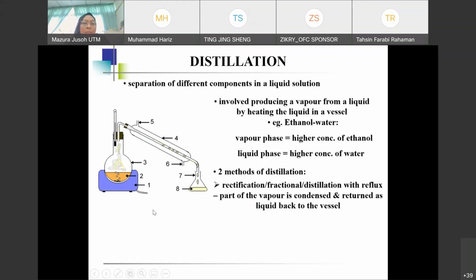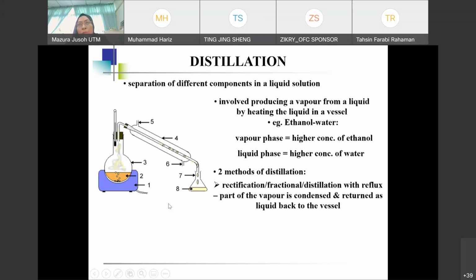Okay, so this is a simple setup of a distillation process. This is actually called a batch distillation. There is no number of stages or whatsoever. There's no reflux as well. So this is not what we are going to learn in this part or in this topic.